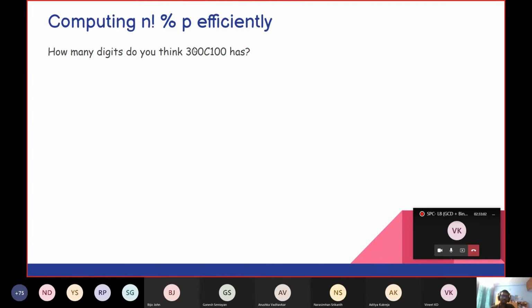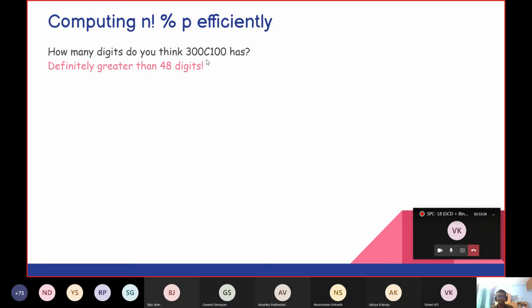So what I did was, 300C100 will be 300 factorial over 100 factorial times 200 factorial. So I'll remove the first 200 numbers. And then I have 201 by 1 into 202 by 2 into 203 by 3, and so on. All of these pairs will be more than 3, which means the answer is going to be more than 3 power 100. And 3 power 100 has 48 digits. Yes, exactly. Definitely at least 48 digits, which you can find using log. So this is something that I can't compute.